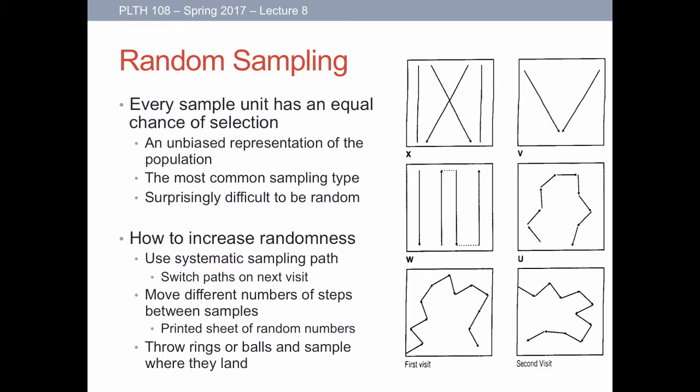And by that I mean, essentially you come in and you have a plan for the path you're going to walk through the field. So say the first time you sample, the first week, you go out and you walk this simple X pattern through the field. This guarantees you're sampling the edges, you're sampling the middle of the field. The next time you come out, you walk this W, where you're walking up and down.